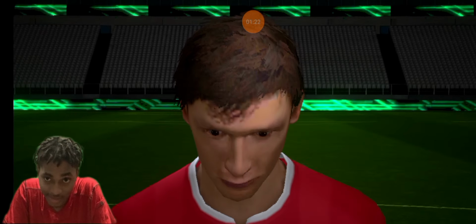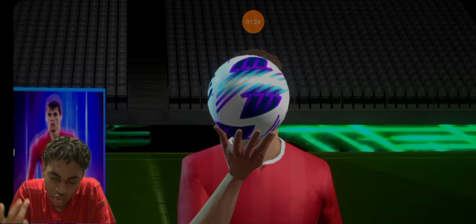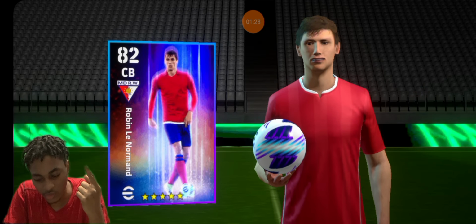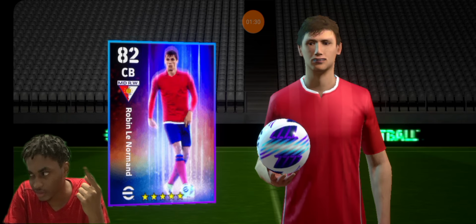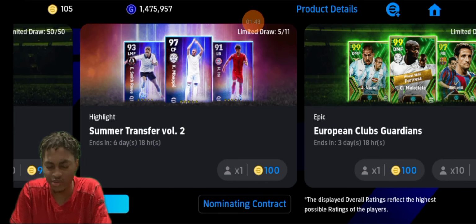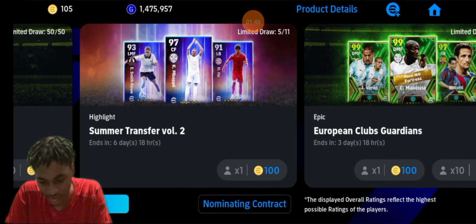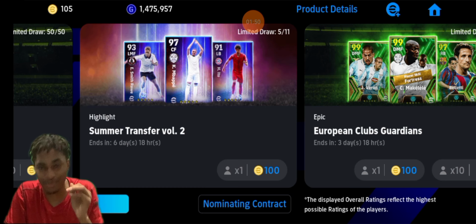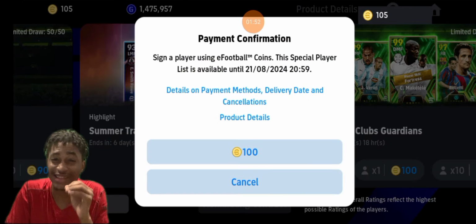We got another center back, dog. Alright, so we get 2 center backs. We get two center backs so far. So most likely we have to at least get a center forward now. You see me, because we get 2 defenders. 2 defenders. So this has to be Kylian Mbappe. You heard me right, this has to be Mbappe.